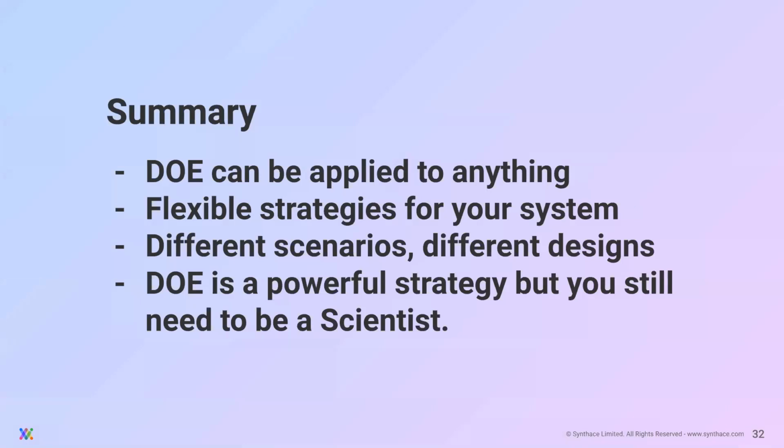For those different scenarios, so whether you're doing factor screening or you're trying to do an optimization, there are different types of designs that you might use for those different stages in your strategy. But the one thing to always remember is that whilst DOE is a really powerful strategy, a really powerful tool, you still need to be a scientist. Dive into that data, eyeball the data, make inference. You don't always need the models up front straight away. There's a huge amount of learning you can take.